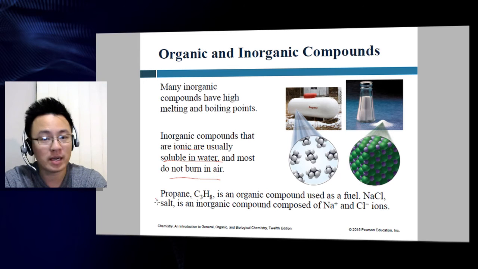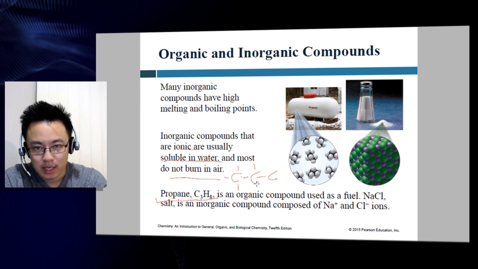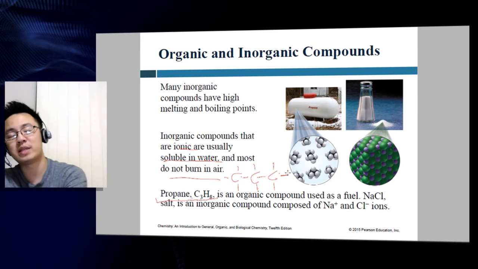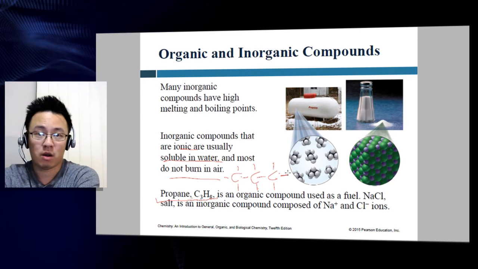Propane here is not an example of an inorganic compound because it contains carbon and hydrogen. Propane, pro stands for 3. So we have here C, C, and C covalently bonded. I'm not going to draw them out because my pad is driving me insane. But as you can see, each of those little sticks sticking out of the carbon is attached to a hydrogen atom. That is an organic compound.